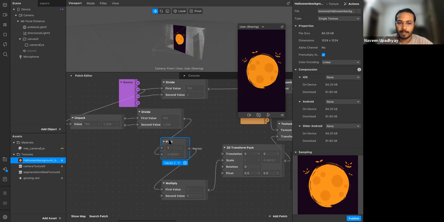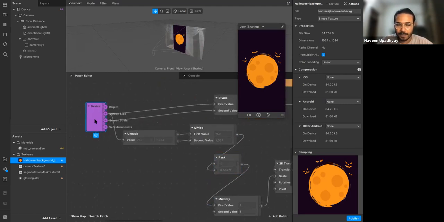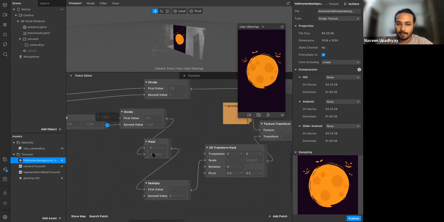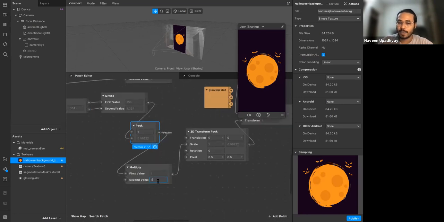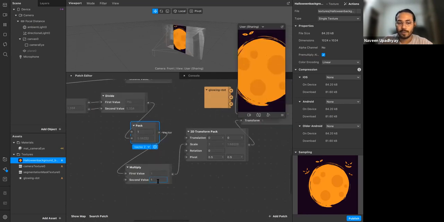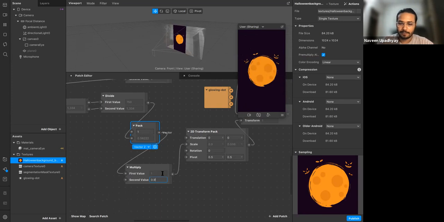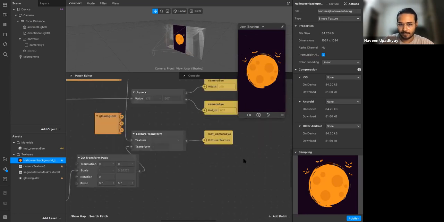Is that understood? To just refine it, what we did was we took out the screen size, we divided x by y to take out the ratio of every pixel, and then we scaled it accordingly. Now if we want to zoom it out or zoom it in, we can just multiply it by 2 or whatever you want. So you don't have to do anything, you just have to apply this scaling ratio here and then apply that to your camera texture.